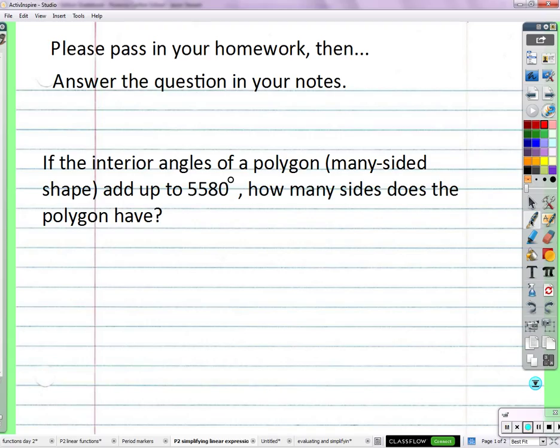I'll let it slide this time, okay? But if I get homeworks that are just answers written down, they're not going to get full credit. You need to do your homework, and your homework needs to be done. Right? Does that make sense? If you just have answers, what's the point? I know the answers. I don't need you to tell me what the answer is.